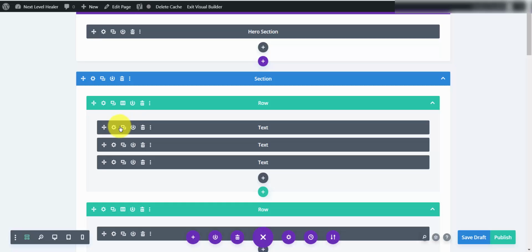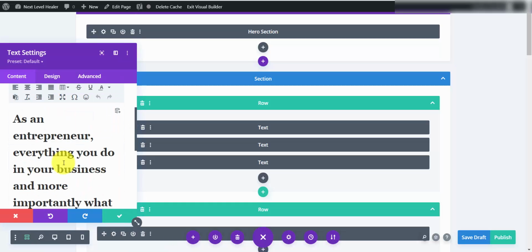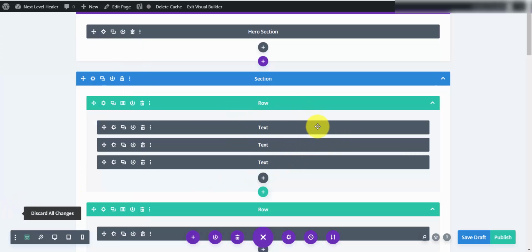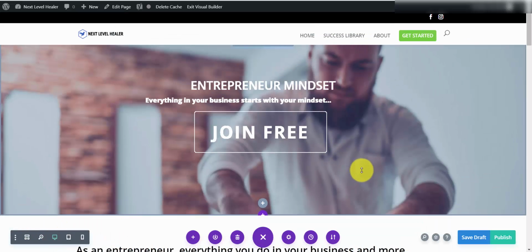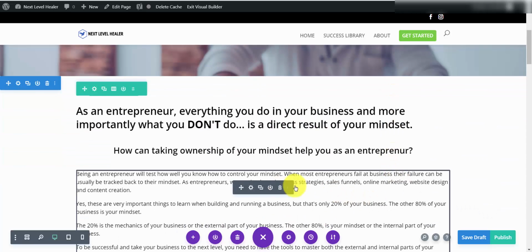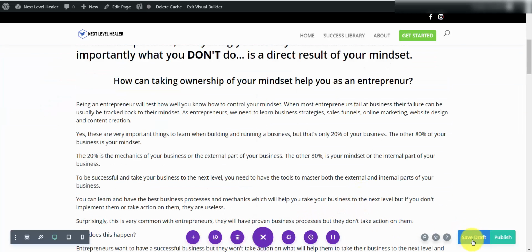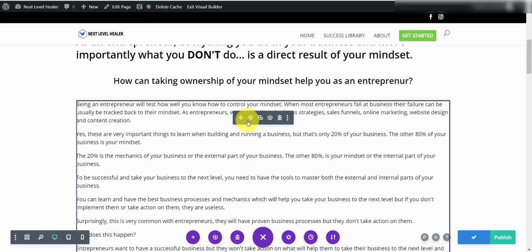Again, everything's the same. You can click on this text, and this gives you the actual text. Again, I don't use this very often. I will occasionally. I use the desktop view on the builder most of the time. And once you have your content in here, again, everything is laid out correctly for you. You can save it as a draft or you can publish it, so it goes live on the internet, or Google is searching it. I'm going to save it as a draft for now because I'm going to go back and delete this page off my site. But again, Divi makes it very easy to use.